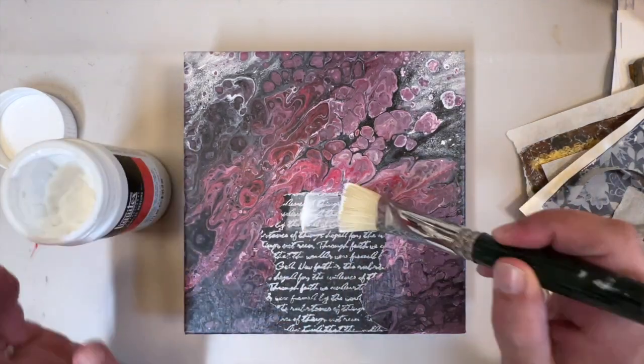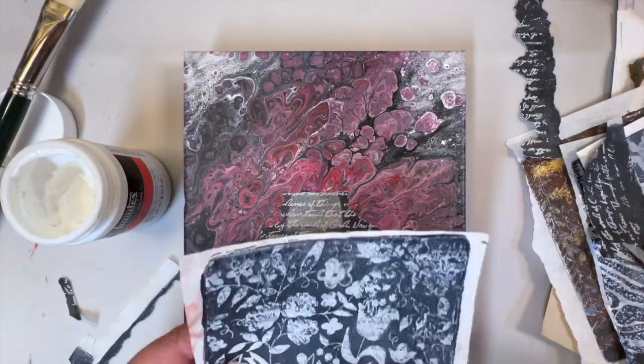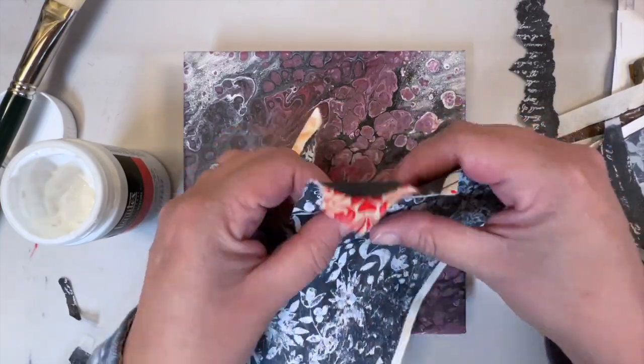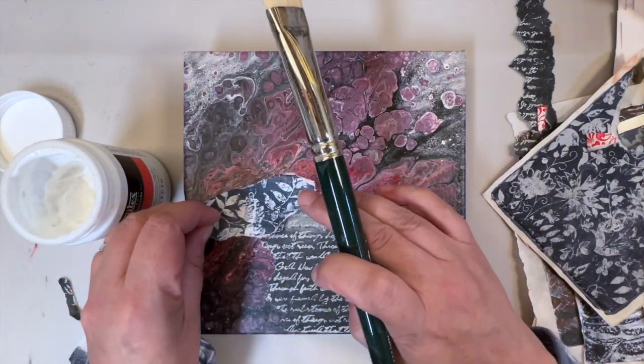At this point, I'm thinking that looks like a flower vase. A bit of an abstract one, but I'm thinking flowers. So I'm going to take some of the transfers that I made and rip them into abstract petal shapes and see what happens.